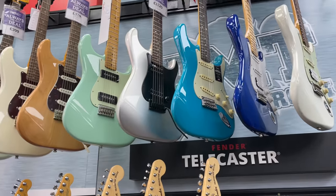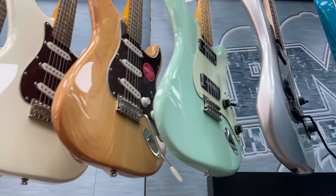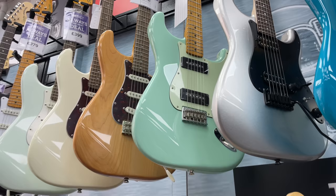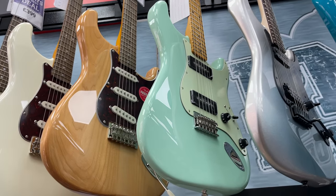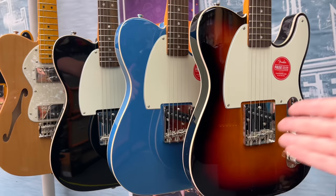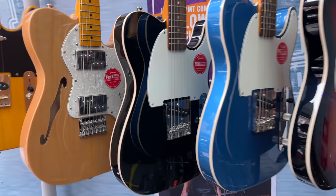Fender-wise, I want to show you some cool colours. I love Fender and I love quirky colours — Fender do quirky colours very well. The new American Pro 2s come in teal, and the new Vintera with P90s — what colour is that Vintera, Tim? It's surf green with a mint green pickguard — quite avant-garde for Fender. There's also the Telecaster and the Jazzmaster — the Telecaster has one P90 and the Jazzmaster has three, with a string-through bridge. Let me know in the comments what you think when Fender go a bit off-piste. Also, new Squier Custom Esquires have landed — sunburst, beautiful blue with cream binding, and black — classic tuxedo look with only one pickup and a three-way switch.